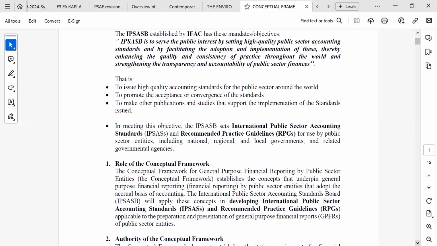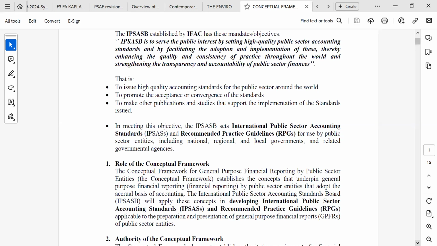Let's look at what the role of the conceptual framework is. What is the conceptual framework trying to achieve, or what role will it be playing in the public sector? Okay, I've said that already. The conceptual framework for general purpose financial reporting. We are going to be looking at what we call general purpose financial reporting, and also specific purpose financial reporting. General purpose is a financial statement prepared and issued to us, the citizens, who don't have any power to request certain information. So information in the public domain is serving a general purpose. It is for everybody. Everybody can have access.